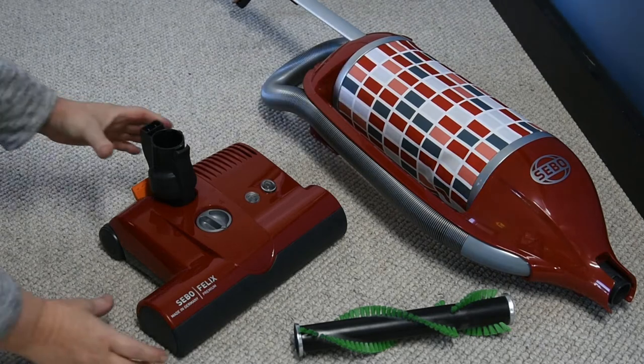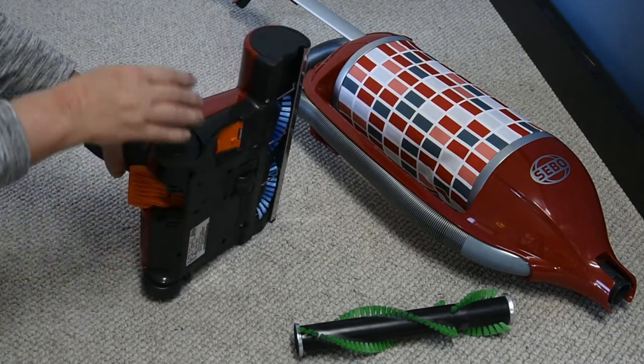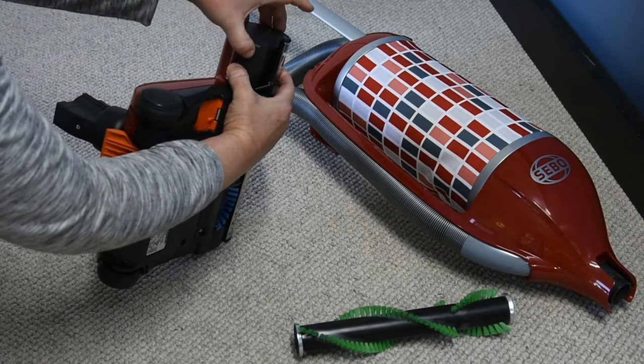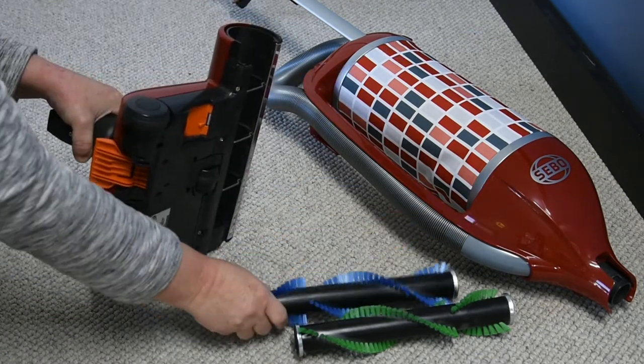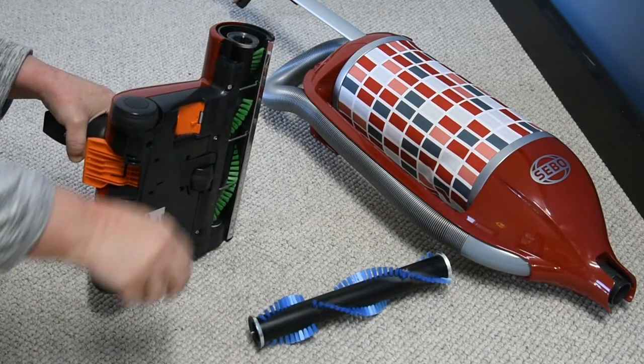Step 1. Removing the blue brush roller is tool-free. Simply depress the button and rotate the end cap counterclockwise. Twist the blue brush out and insert the delicate green. Finally, replace the end cap.